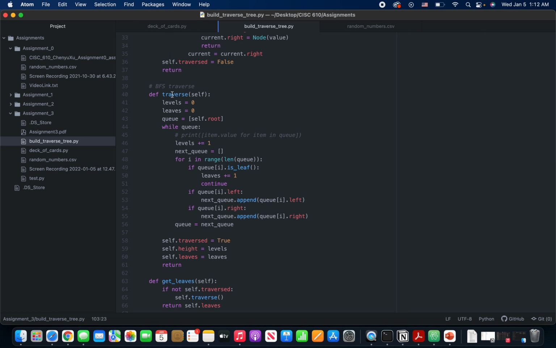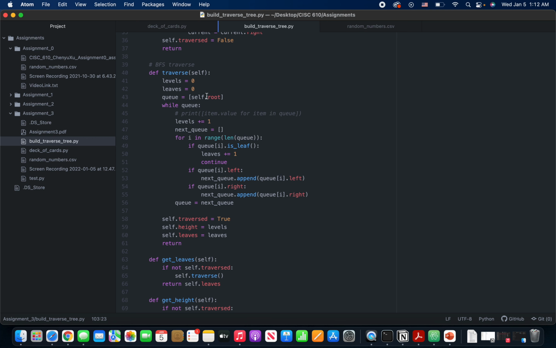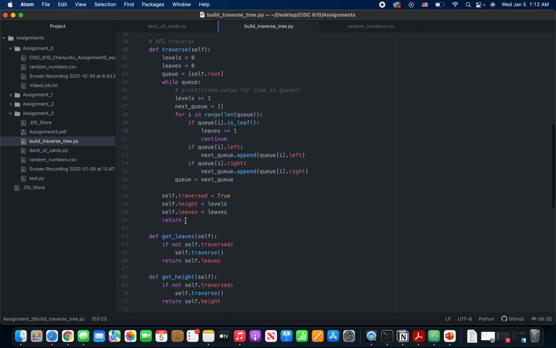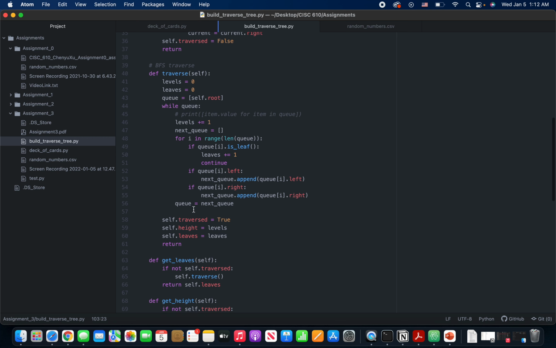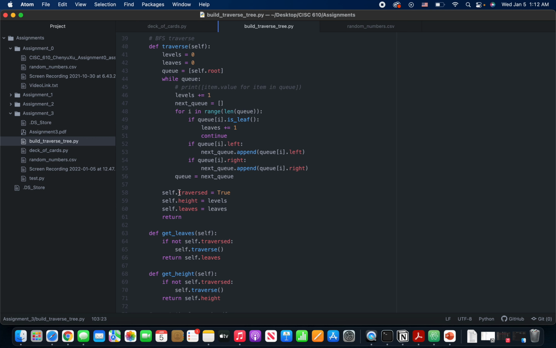Another method I defined here is called traverse. This one will traverse through the whole tree and calculate the height and the leaves. It will traverse the tree in breadth first order, and also set the traversed property to true so that we know the tree is already traversed.